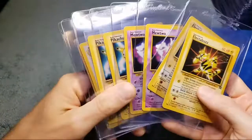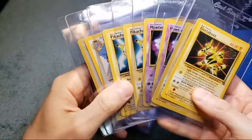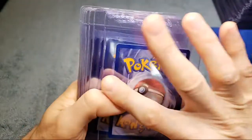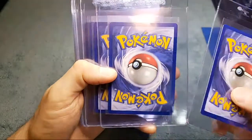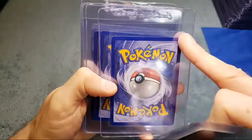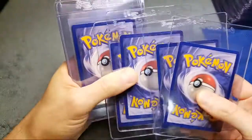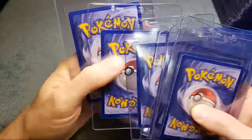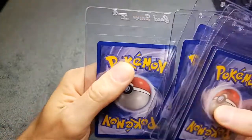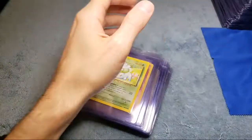In my opinion, if you get the whole set for 40, 50 bucks and grade them out, especially if you get 9s or 10s on these, which I don't think we're going to have any issue pulling some good grades on these. I didn't see any that were worse than a 9 in my opinion. So like a little white dot there on that one. Just really nice cards. Tough to pull the 10s probably on these, just because I know they're pretty nitpicky on these old WOTC cards nowadays, but still nice nonetheless.